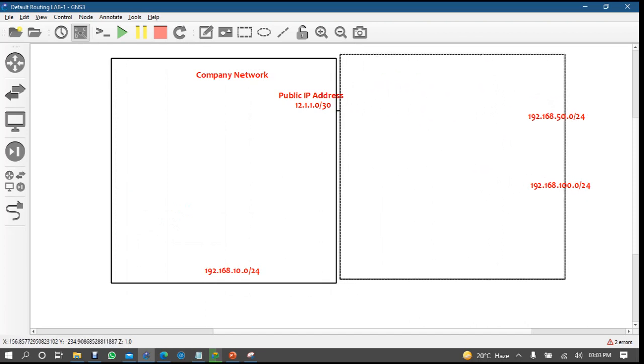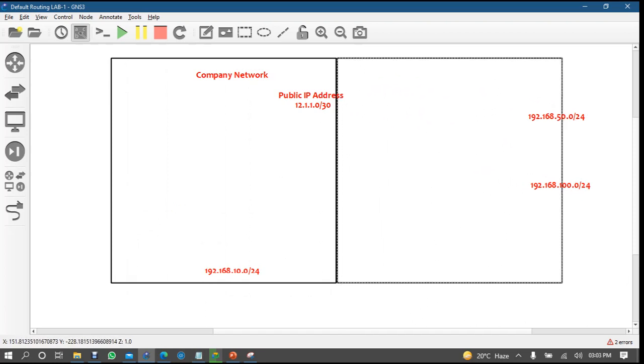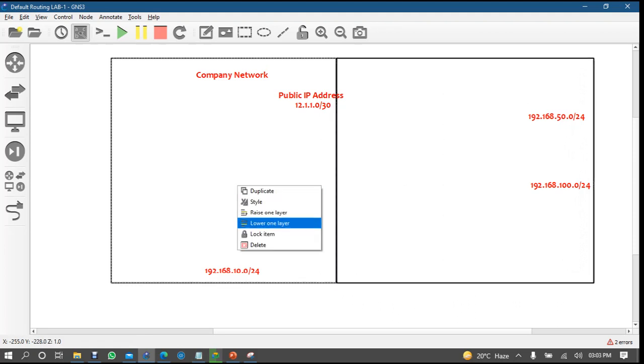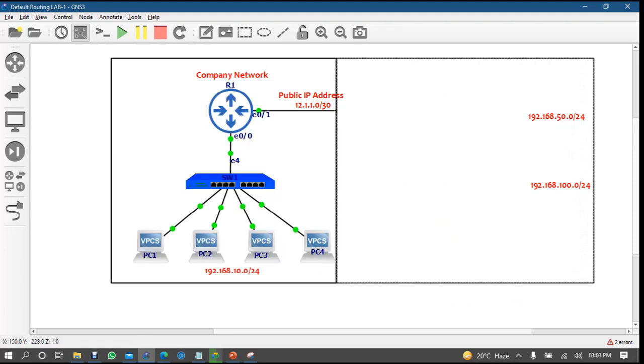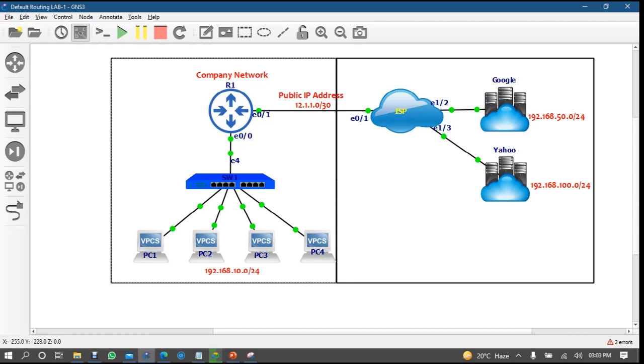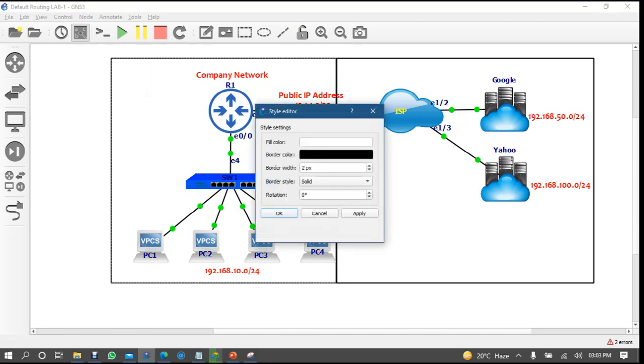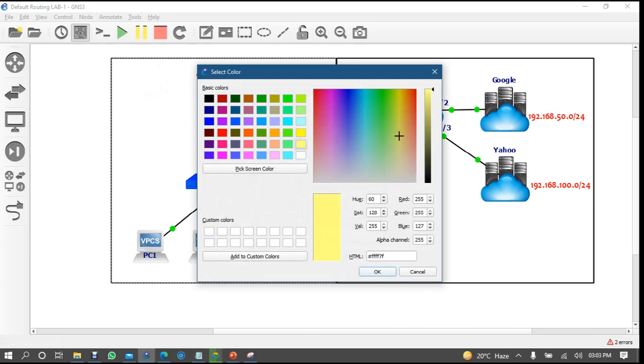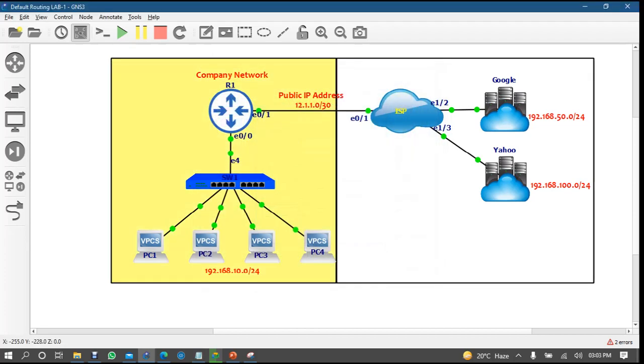You have two sections in this network. This section is your own private company network.